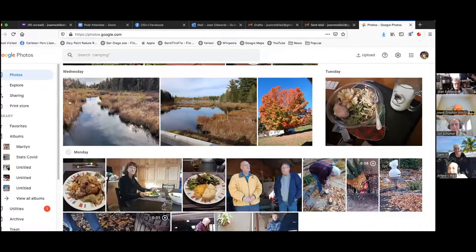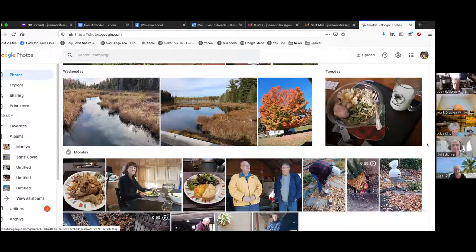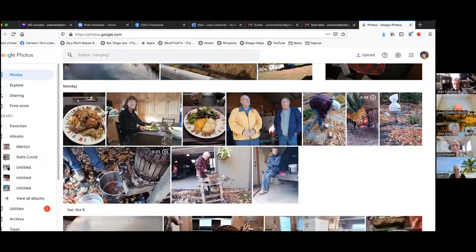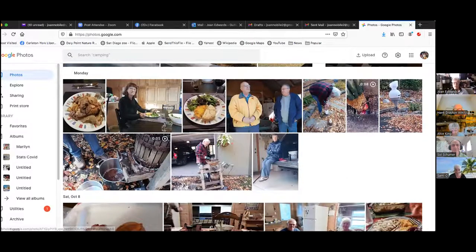Now, this down here is at our park. It's called a beaver pond. This is a maple tree right beside my house. Oh, pretty. Can you see my cursor? Yes. Okay. So anyway, these two are just Thanksgiving. This was a couple of people that showed up in my dooryard that I found out were relatives. This is my neighbor and me making apple cider.